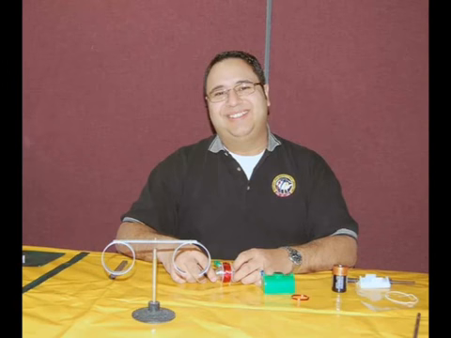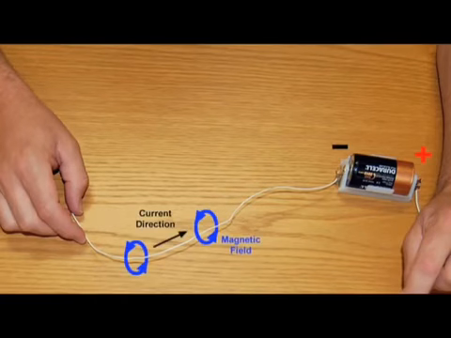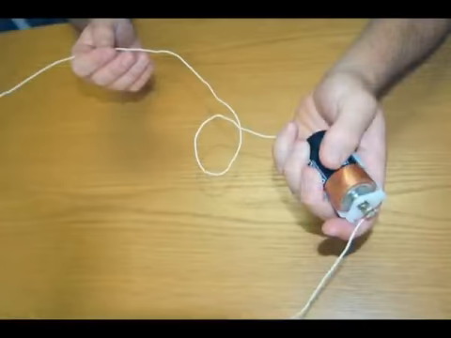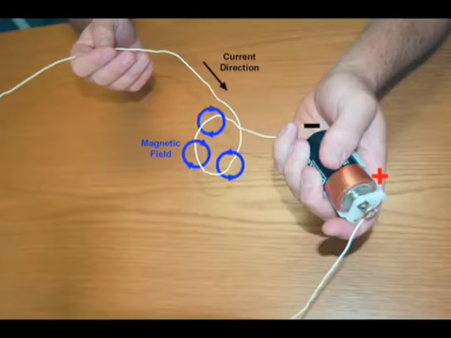My name is Carlos Arvilla from the National High Magnetic Field Laboratory, and I'm here to talk about Lenz's law and eddy currents. Anytime we have a current traveling in a coil, we also have a magnetic field. That's called electromagnetic induction. The flip side of that also is true.